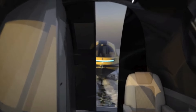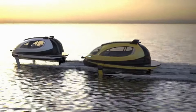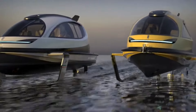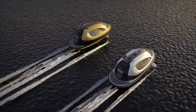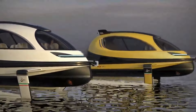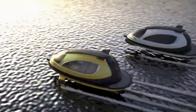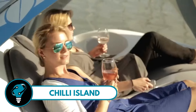Whether you're powering through with a roaring 1,200 horsepower engine or cruising eco-friendly with the electric option, the GTF promises a smooth ride with its advanced hydro propulsion system. Fancy a party at sea or a high-speed shuttle service? The interior is all yours to customize, from a cozy 10-seater to a bustling 20-passenger layout.